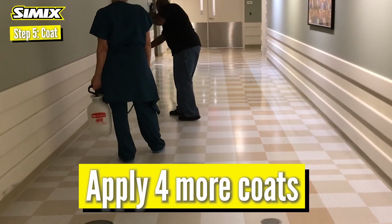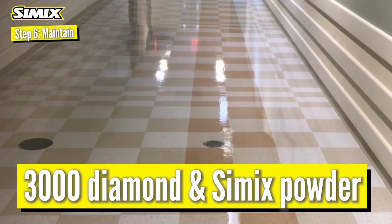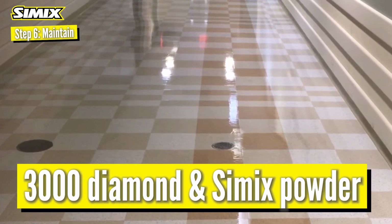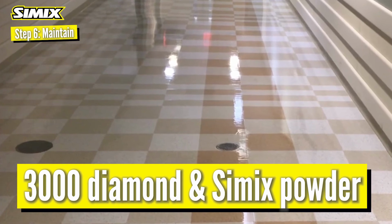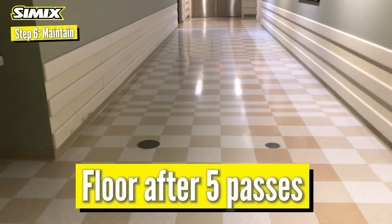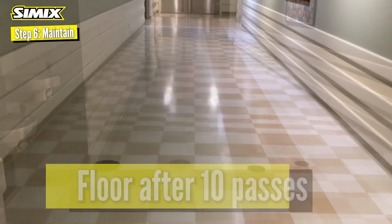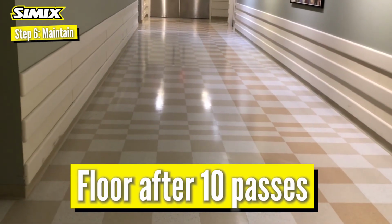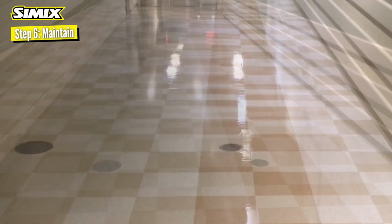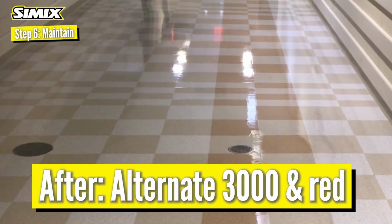Step 5, apply 4 more coats. Step 6, to maintain the floor, you'll use a 3000 diamond and 1 large scoop of Simix powder for the first 2 weeks. Then alternate between a 3000 grit diamond 2 days a week and a red pad the other 5.